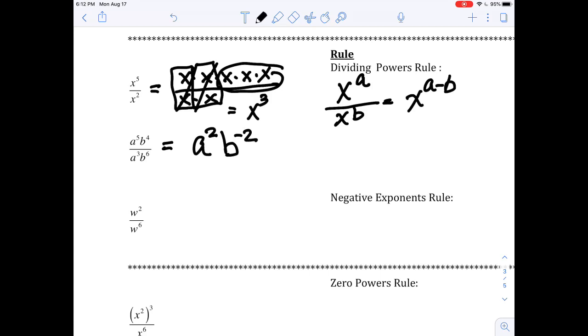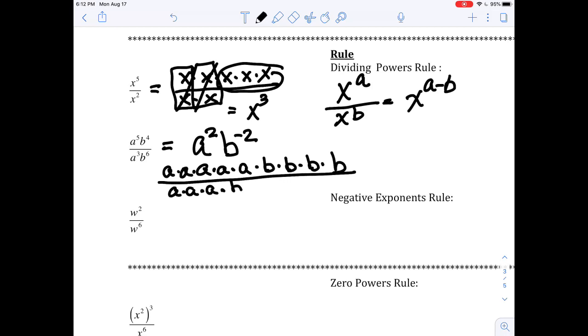So for the next one, if you subtract, you get 5 minus 3 is 2. 4 minus 6 is negative 2. So this leaves us with an expression that has a negative exponent. And the general standard rule is to not leave answers with a negative exponent. So let's think about this as if we were to expand it. So a times a times a times a times a times b times b times b times b all over a times a times a, and then 6 b's.